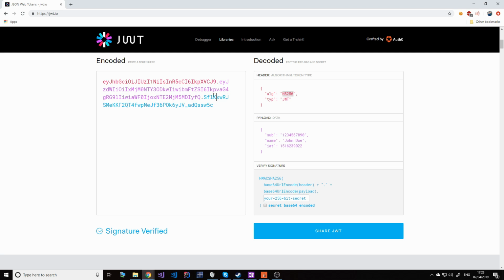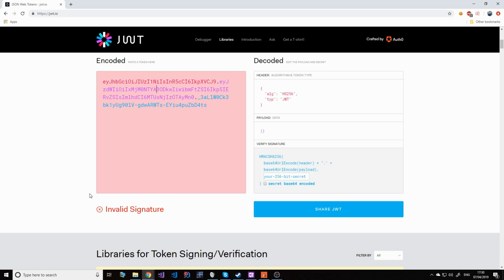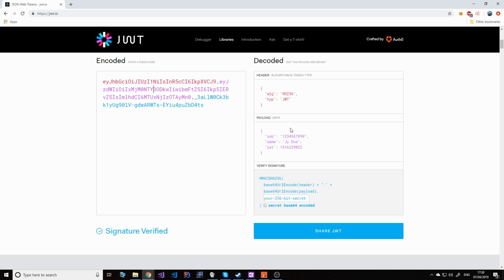But if anything in here, let's say the first name, changes, you can see that the signature also changes. Do you see that? That's because the body of the payload is changing and the signature is made from the body and the header. So if the payload was to have something different, our signature would be invalid because this thing is not the outcome of a hash of these two. In fact, this is not even valid base 64. Does it make sense? And that's also true with the header.